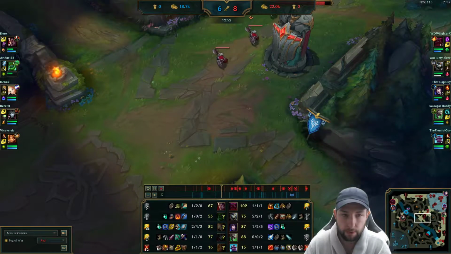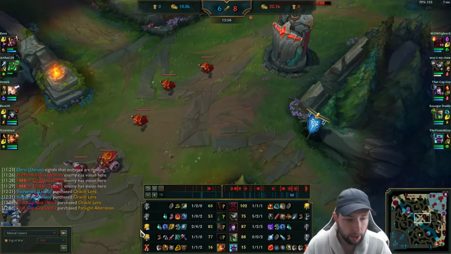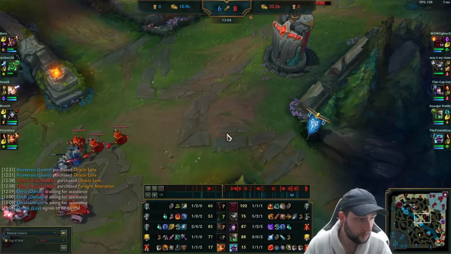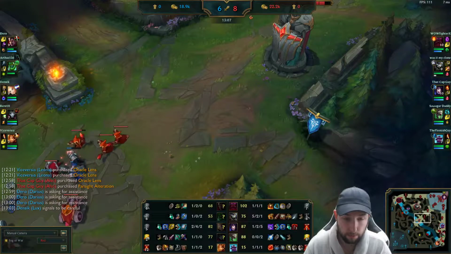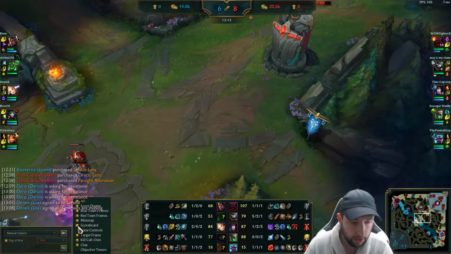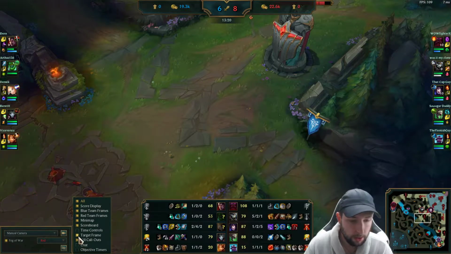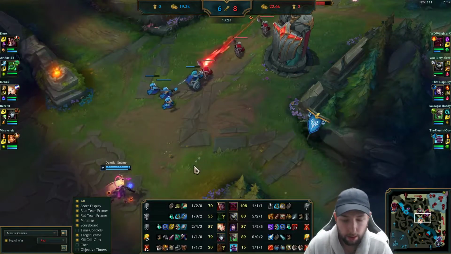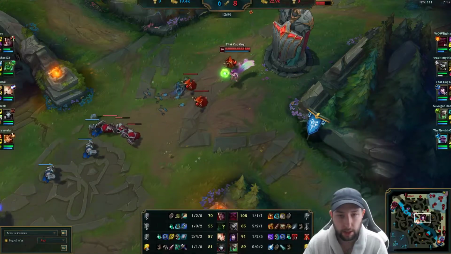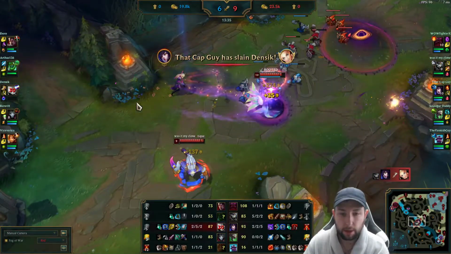How do I show the gold? Wait, what did I just do? Oh, pause. Okay, never mind. Yeah, I'm still getting used to it. Wait a minute, how do I show the gold? I don't know. Oh, look, I can hide that. Nice. That's the score display. We're gonna hide the chat. We don't need that. That's pause. That's gonna hide the HUD. Oh, that's Fog of War. Okay.